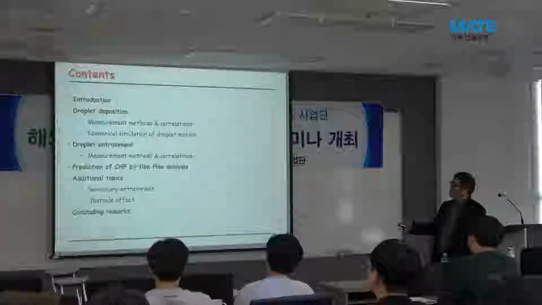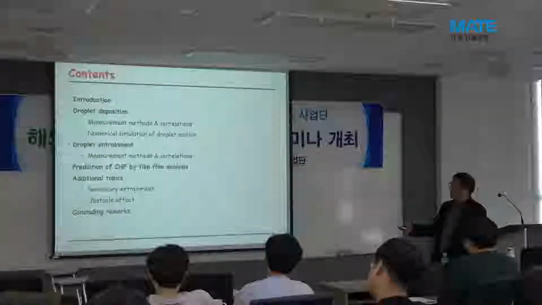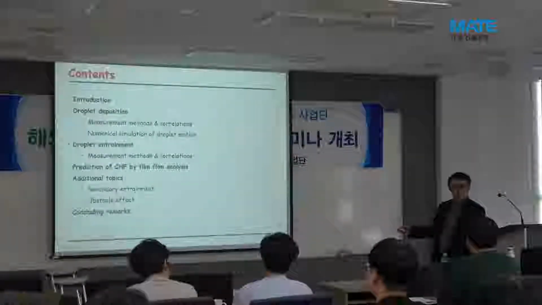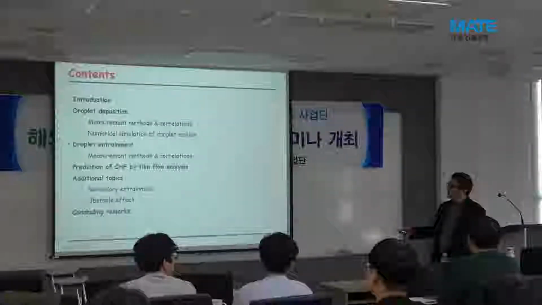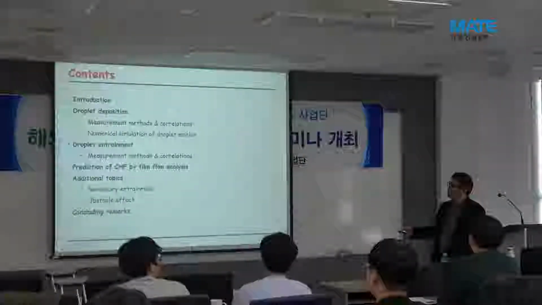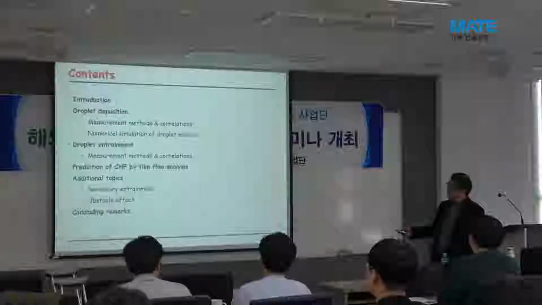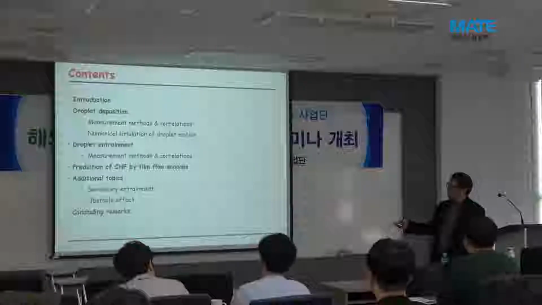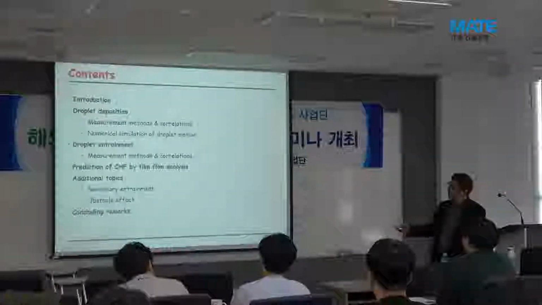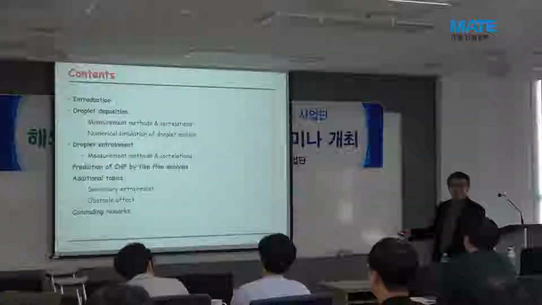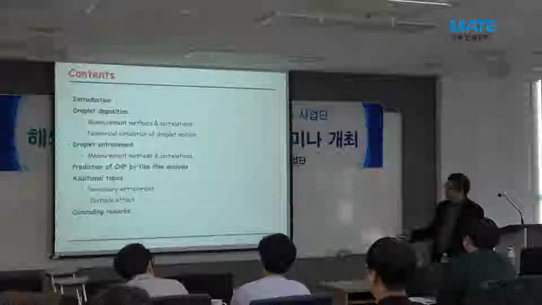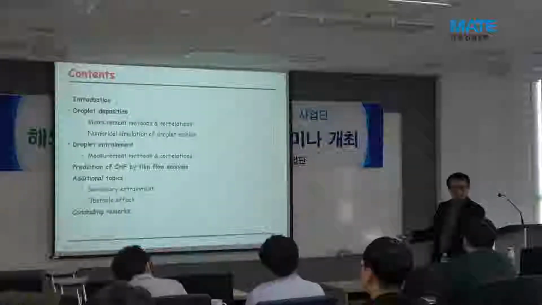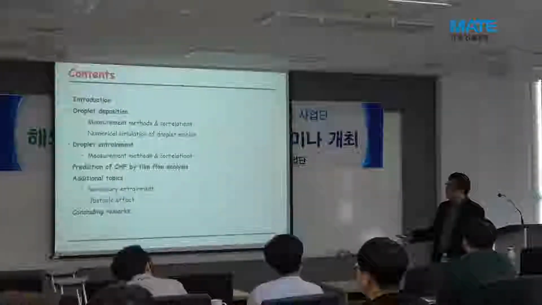And if we use a droplet deposition model and droplet entrainment, a prediction of the critical heat flux by film flow model is possible. And what kind of dryout prediction can be obtained, I will talk about this. And these are the main part of this talk. Deposition, entrainment, by using these correlations, critical heat flux by liquid film dryout is predicted. And as the additional topics, I will talk about the secondary entrainment. Details will be described later.